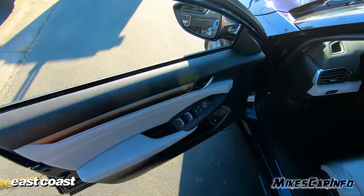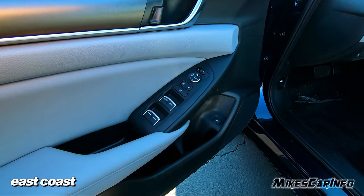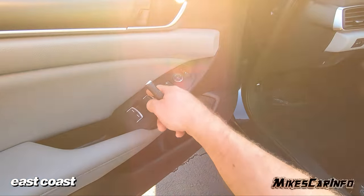The inside of the driver's side door is just like the other side, except it has a few more buttons here. You have the front two windows, so those are your window controls. The front two are automatic, one touch up and down.